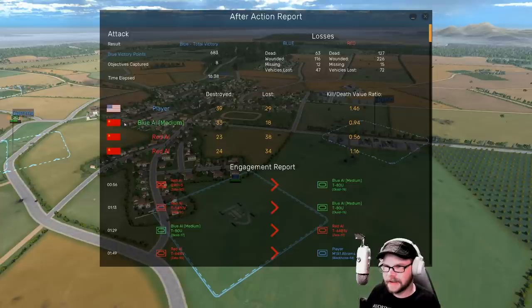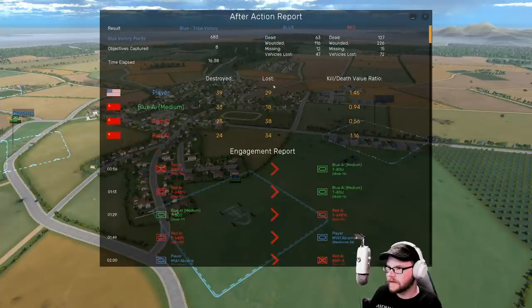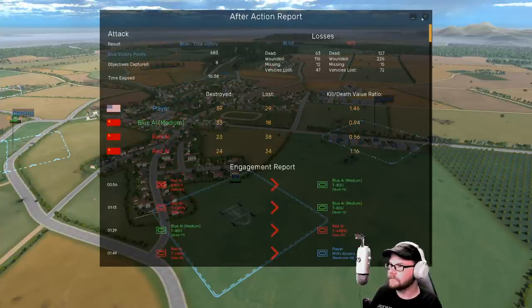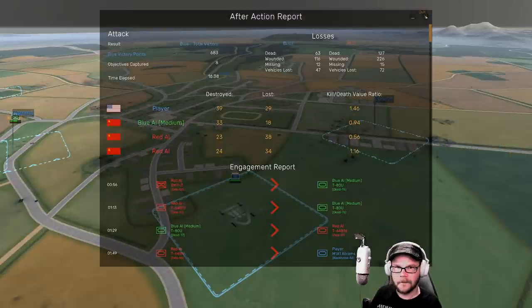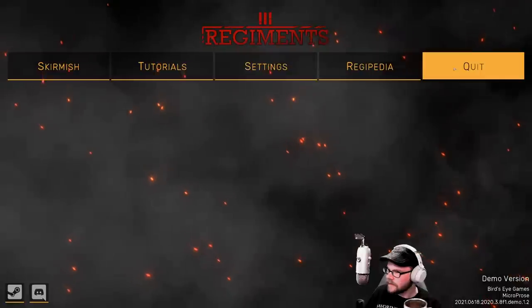Me and Blue. Yeah, we get rid of those reds. We destroy these guys. Victory points for me. We wounded a few folks. There we go. Is that it? That's what we get? Okay.